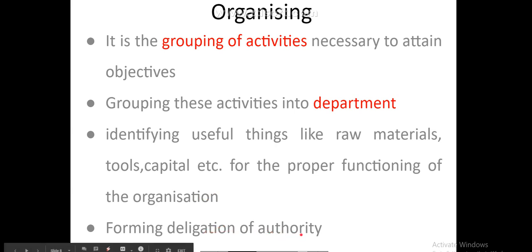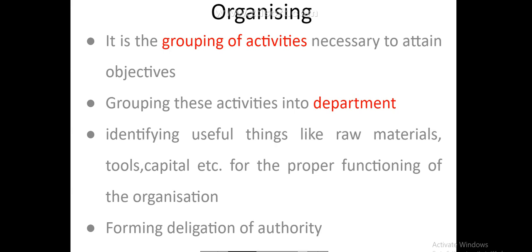Next is what we do. We form delegation of authority. What I mean by delegation of authority, in the initial stage, let us briefly understand, right? In a college, a principal has some set of authority, and a dean has some set of authority, and a HOD has a different set of authority. So what happens? There is a delegation of authority from principal to dean, dean to HOD, and HOD has the power to delegate some of the authorities to his subordinates to take that action.